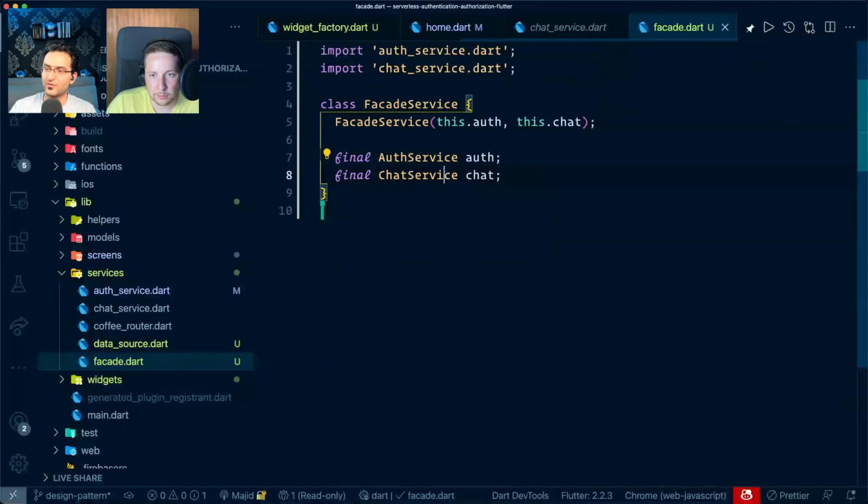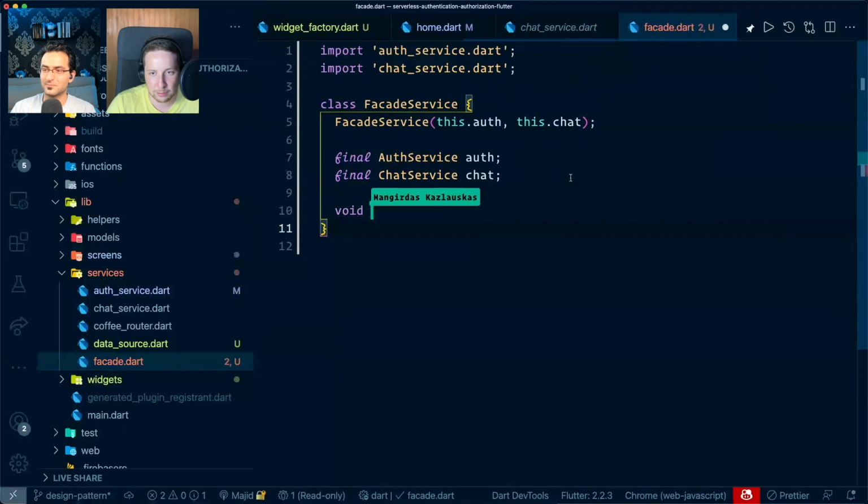And we pretty much have it, right? That's actually the implementation of the facade. Now it depends on our endpoints and what we need to expose. So in our case, yeah, I can carry on. Let's say we need to expose, as I mentioned, the send message function over there.